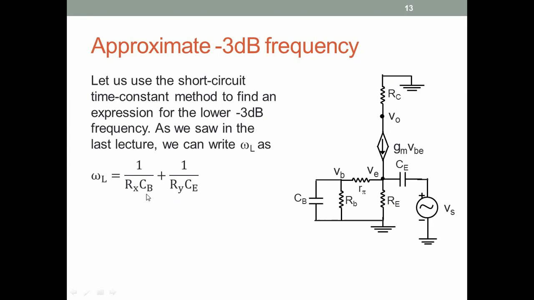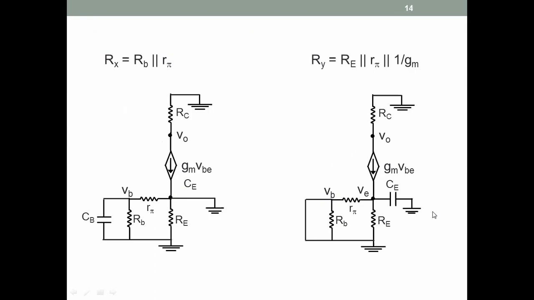So let us find Rx, Ry. So this is the circuit. So if we draw this with CB short circuited, we'll get the Ry, and if we short circuit CE, we'll get Rx, and of course Vs is short circuited always for finding the Thevenin's resistance. Okay, so if we do this, so if CE is short circuited here, then what is the resistance seen by CB, which is Rx?